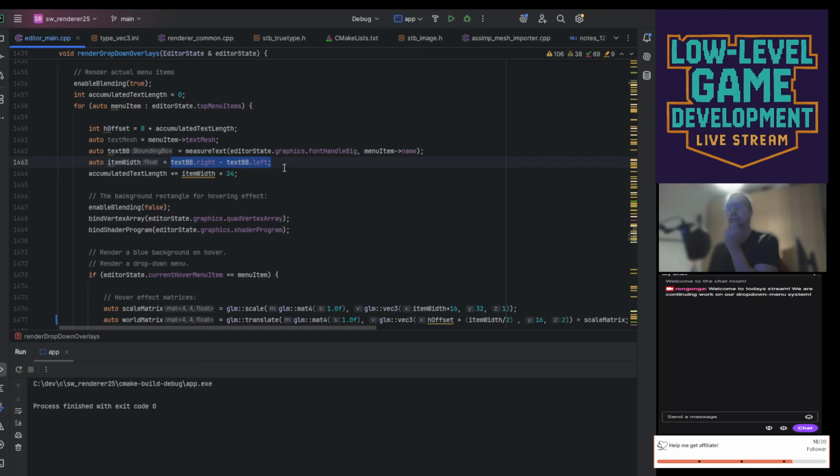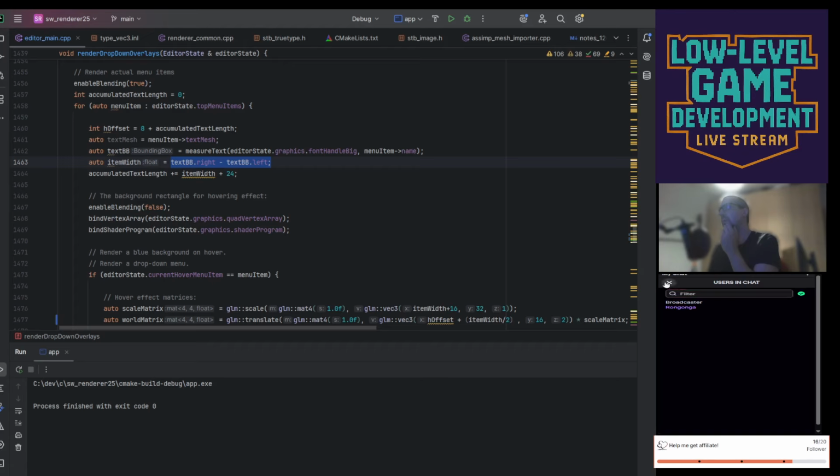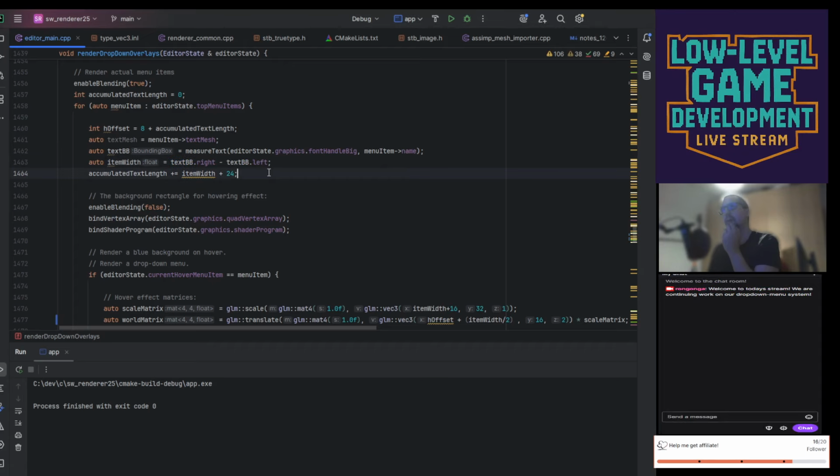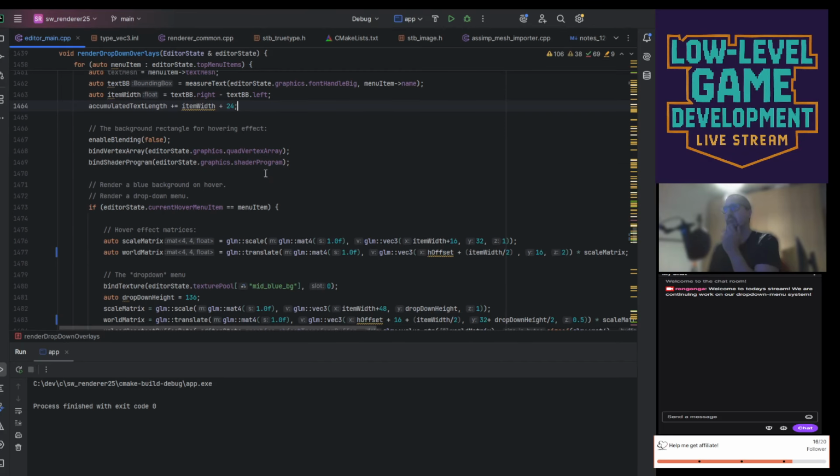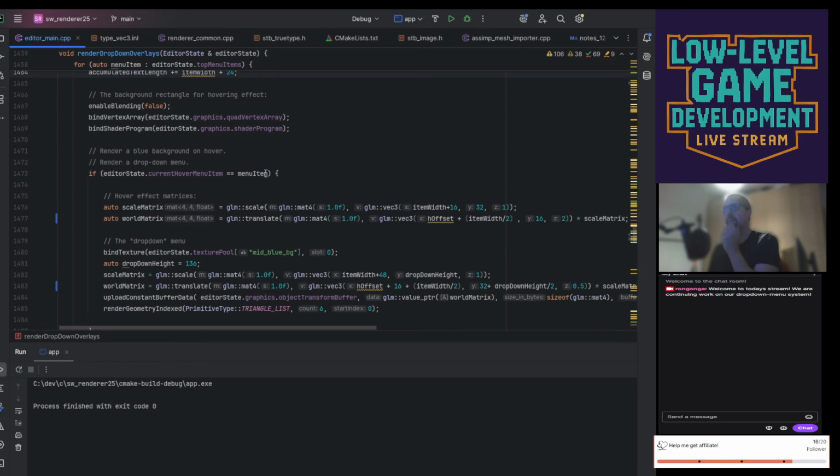We calculate it here, and we see then how many pixels the item width is. And then we essentially stretch it by 16 pixels, and we just give it a fixed height of 32, because that's just the complete height of the top menu anyway.